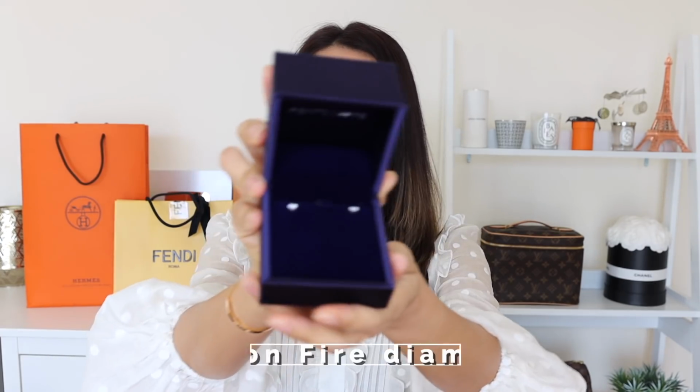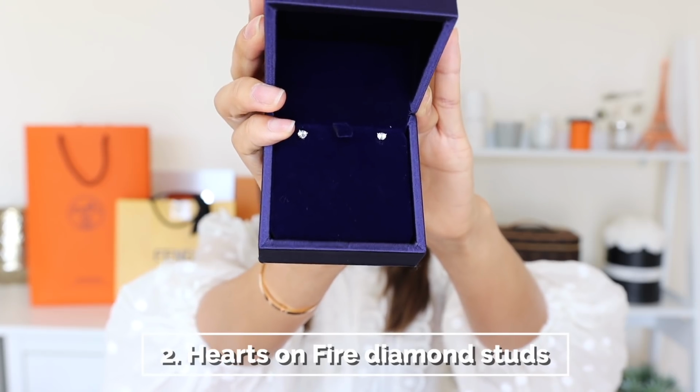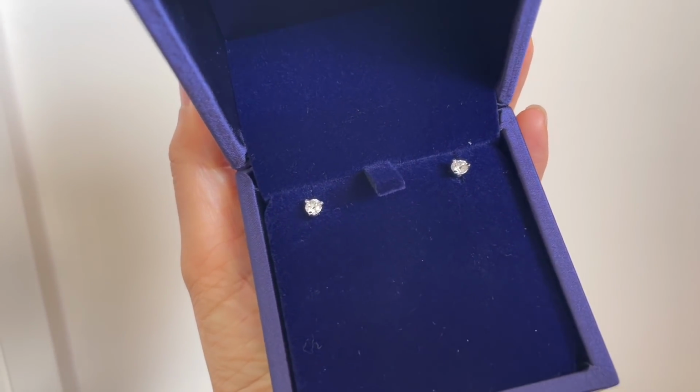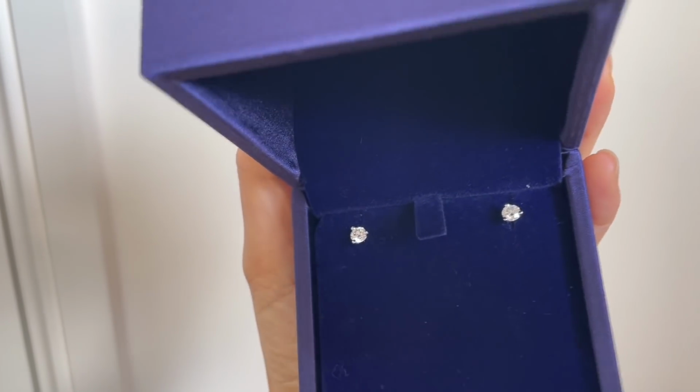Ta-da! So I picked up, finally, a pair of everyday diamond studs that I've been looking for the longest time. So these ones are 1/4 carats each side. So total carat weight was 0.51. I'm not well versed in diamond specs at all, so I'm just gonna look at the specs sheet on the receipt. So they are round brilliant cut diamonds, color G to H, which I know is not the best, but for earrings, my sales associate said probably not really worth going for like D or E color anyway, because they will look white and sparkly enough, and clarity is VS to SI. I have actually already worn these and they look really white and sparkly, and I'm absolutely happy with them.